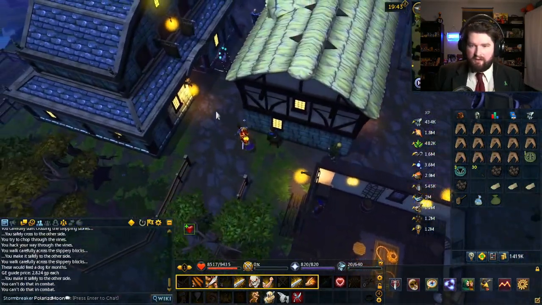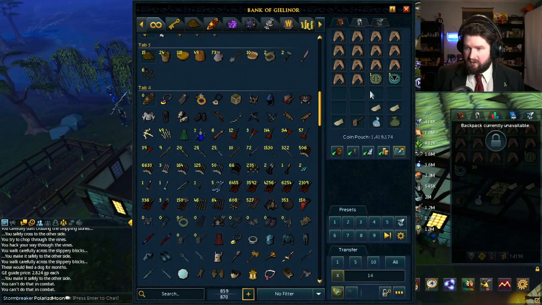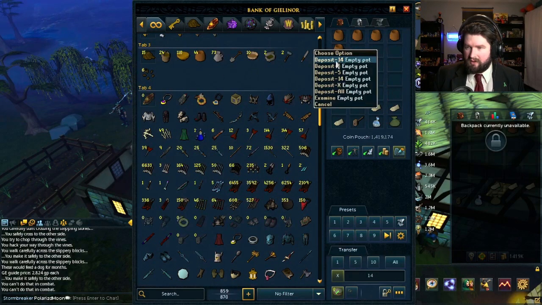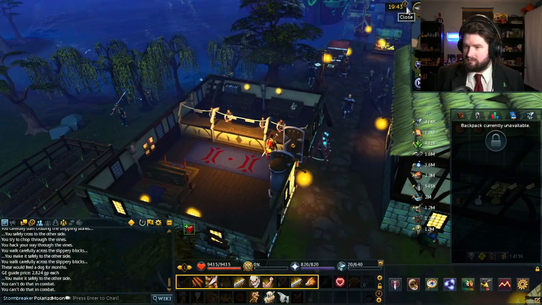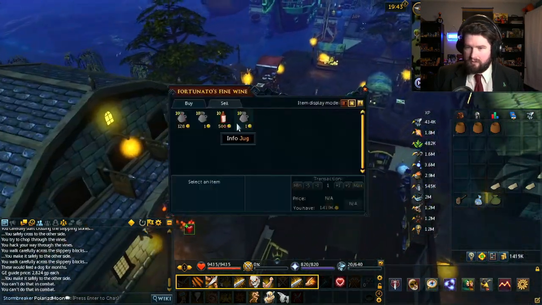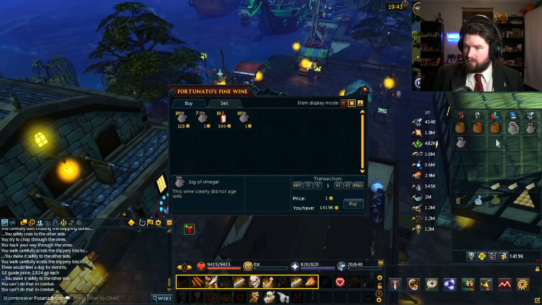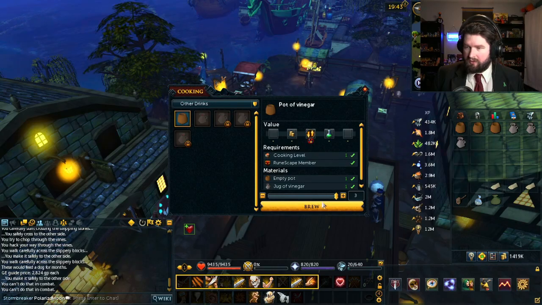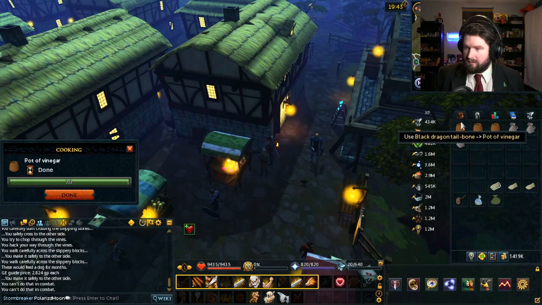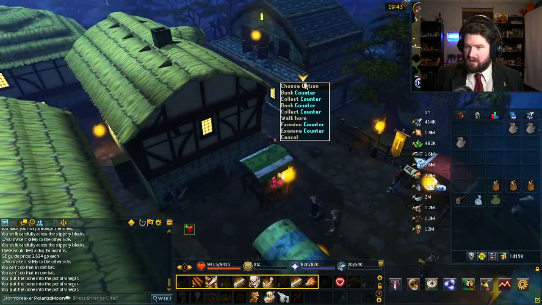Okay. I have no idea what he's doing with these bones, but he's very clearly not who he says he is. I only need three of those. Trade for Fortunato. Buy three of these. Use jug of vinegar there. Oh, I can do all three of them. Nice. There we go. That's all I need there.